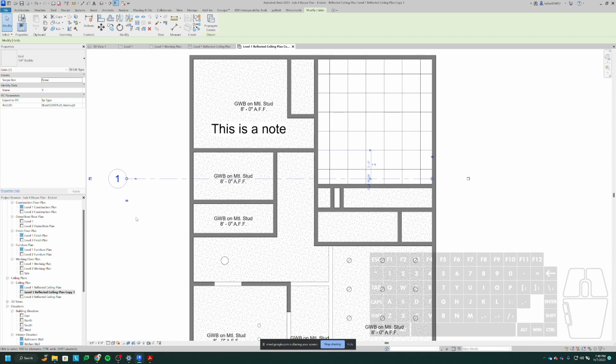With Revit, a lot of the stuff is tied to 3D geometry, and it's intelligent enough to know when you make a change, so you're not manually updating bits of text everywhere, if that makes sense. Any other questions before I move on?